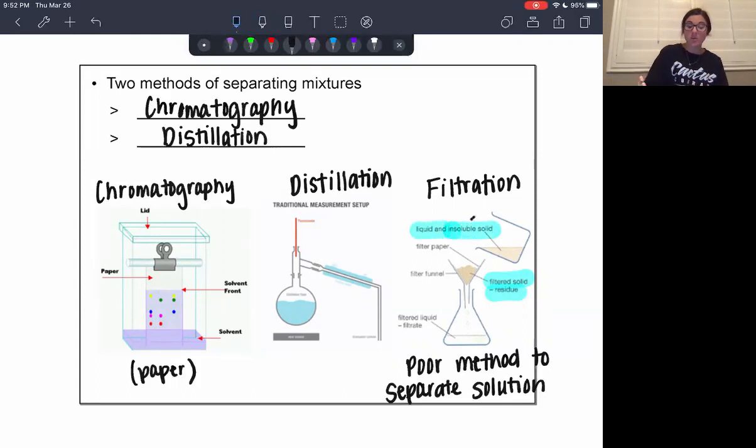So insoluble is a word that you're familiar with, but I'm going to remind you what it means. Insoluble means that it doesn't dissolve. So sometimes you'll mix a solid and a liquid like sugar and water and salt and water, and that solid is going to dissolve, which would disqualify it from working for filtration, because both the salts and the water, or the sugar and the water, would pass through the filter. So you really need a solid that hasn't dissolved in your solution to be able to filter it out.